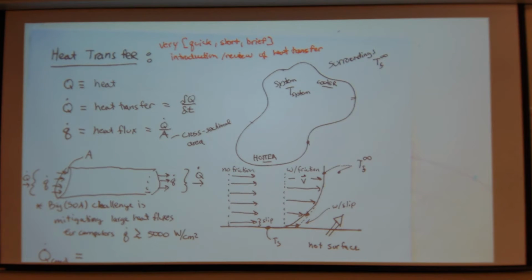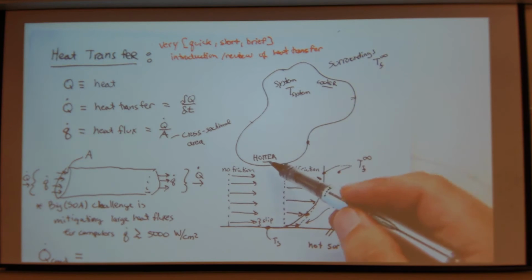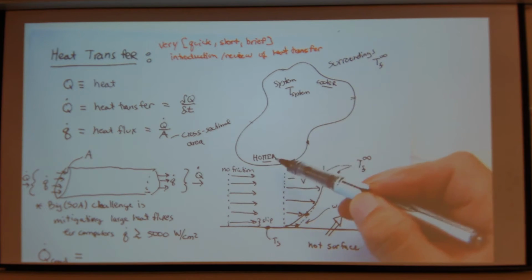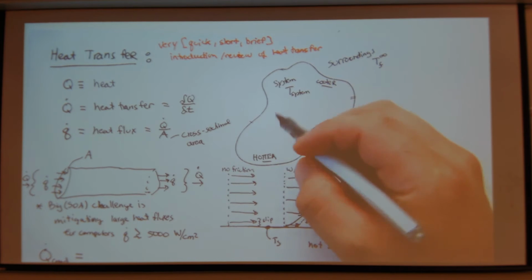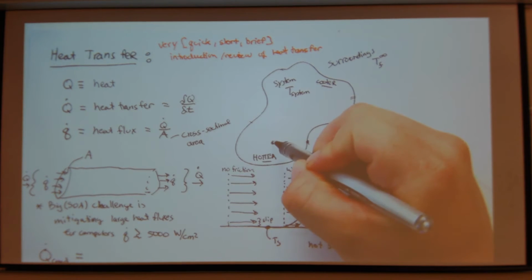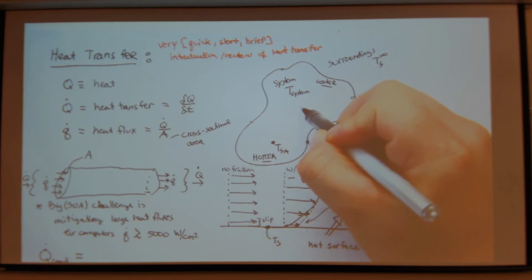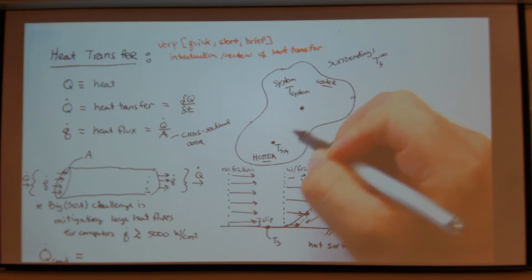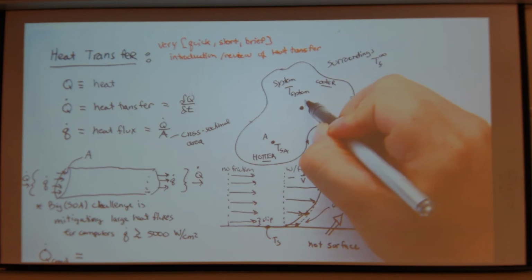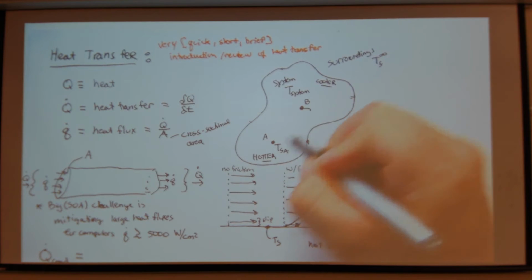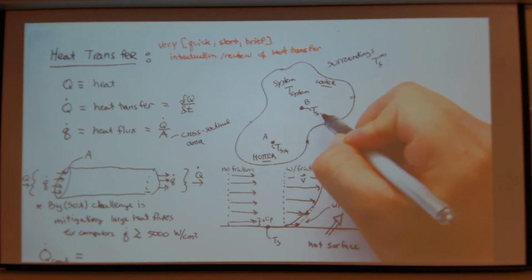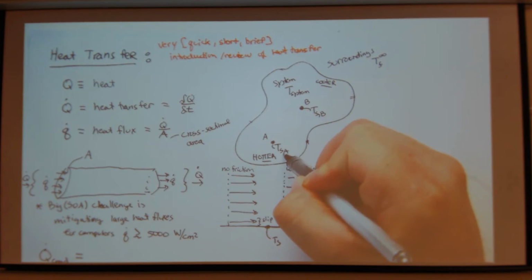So I might have a distribution of temperature within my system. So this side is hotter than that side. And in that case, I can have some point here with a temperature, TSA, and I could have some point here, call this point A, and this point B, and this has some temperature, TSB.